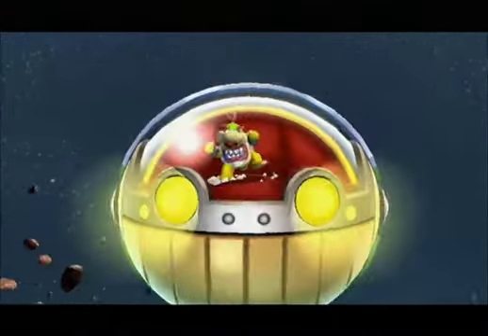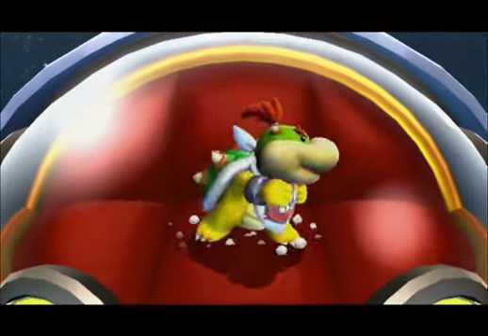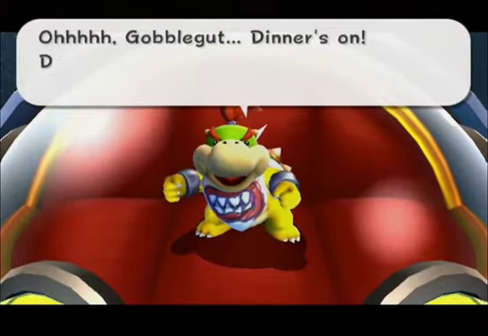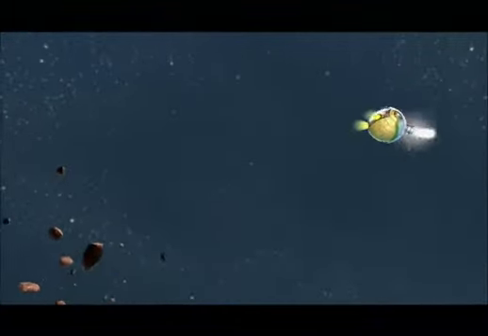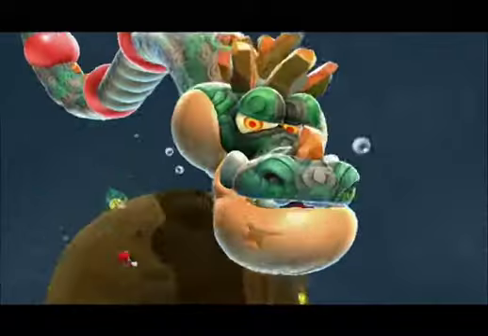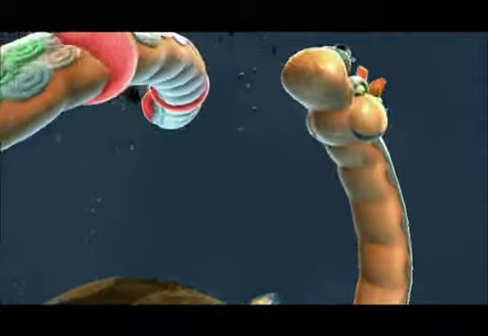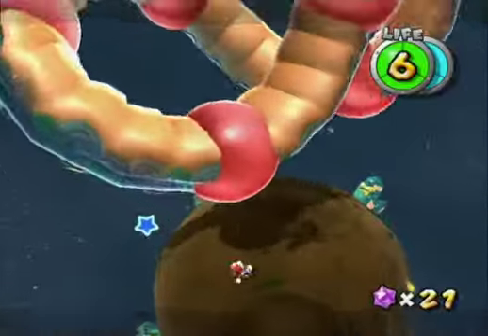Uh-oh. Boss time. With Bowser Jr. Alright. I gotcha. This is easy. I ain't worried. I ain't scared. Oh, it's the dragon guy thing. So this guy, he will fly around the little planet, and he will try to eat you up. And you see those pink bulges in his body? Those are his weak points.